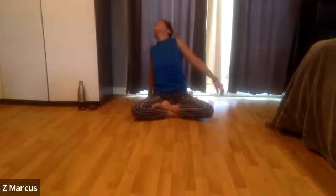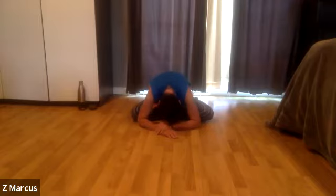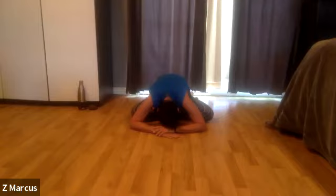And then walk the hands around to the front and fold forward. Scan your body again and see if there's any place that can let go a little more. Work with your exhale, completing it all the way and seeing how much the letting go of the breath can show up in the letting go of the body.